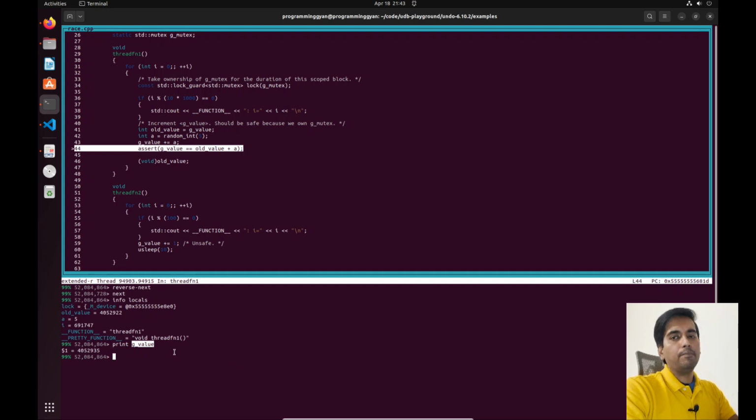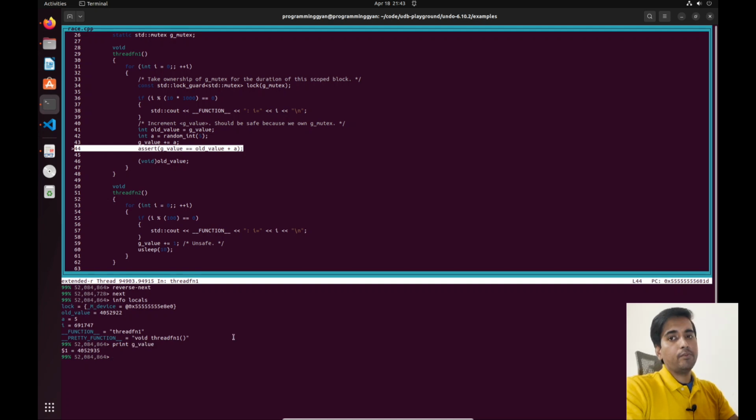Consider this is a very big code base, and if you want to see who changed this G value, you will have to put lots of logs. One way is that, or if you have a debugger, you will put lots of debug points and see what is happening where.